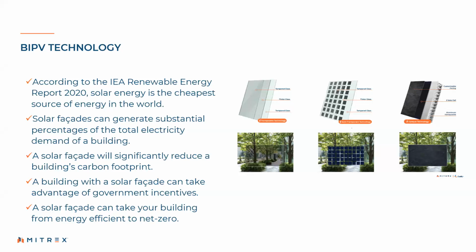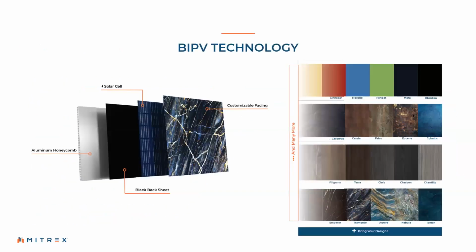Right now in the US, you are fortunate that incentives are 30%, and that is minimum. Depending on the nature of the building, if it's affordable housing or other types of buildings, there are more incentives that you can factor into that. So it is significant. The technology is very simple.